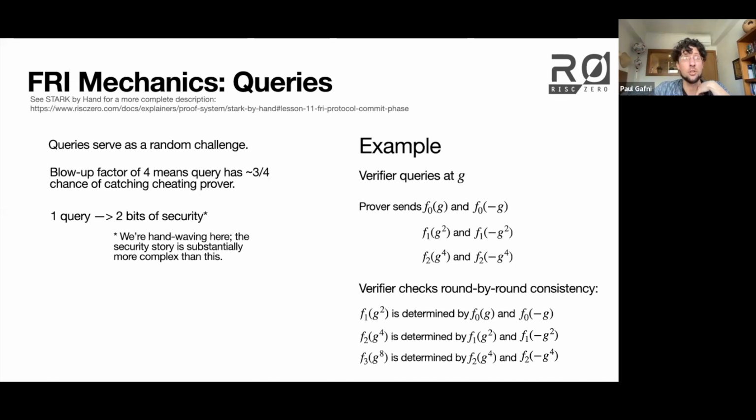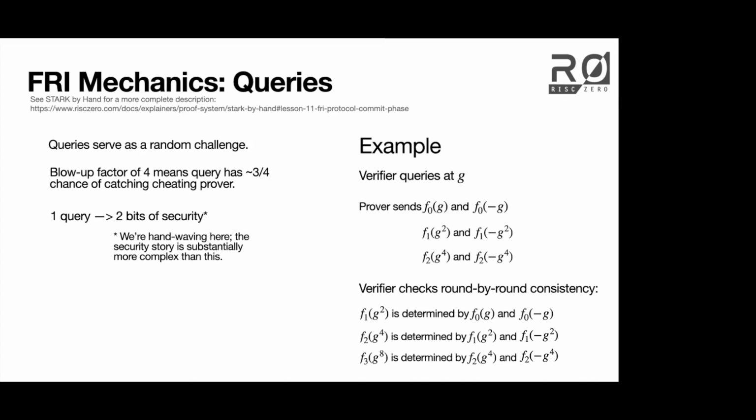And I'll comment at this point also, the number of evaluations sent at each stage is going to correspond to that splitting factor. So here I was splitting by 2 and sending 2 evaluations at each step. In our protocol, we're splitting by a factor of 16 and sending 16 evaluations at each step. I'm guessing you also have to make sure that whatever nth roots of unity you're using exist within the finite field that you've chosen as well. Yeah, you have to align that up as well.